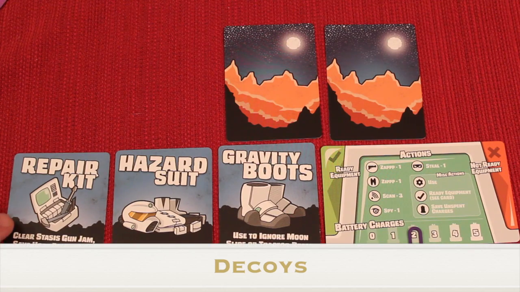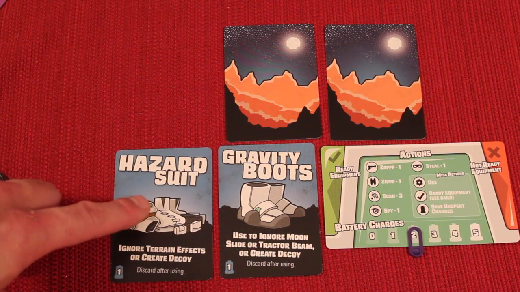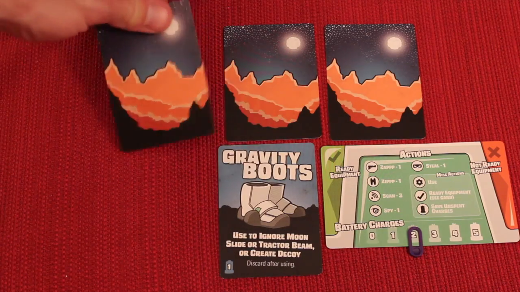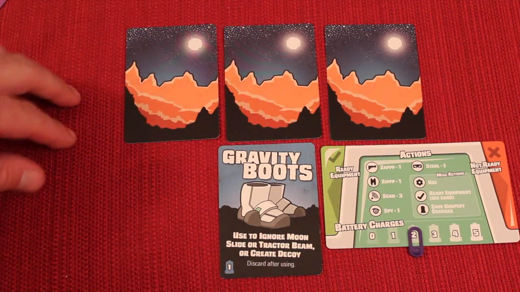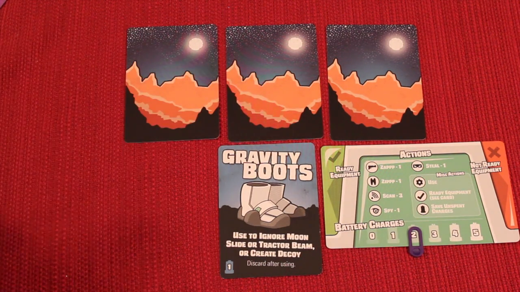If you have a readied repair kit, you can discard this card, and then you can take either a hazard suit or a gravity boot card, a single one of these, and you can place it face down into your face down hand. Of course, you can always rearrange these, but it allows you to do that to one of those, and that's called decoying, because you are decoying as to which cards are down there, and it's harder for them to find the alien.